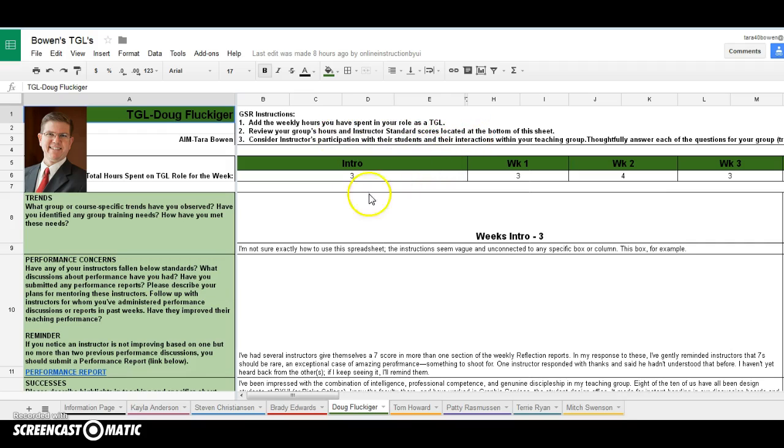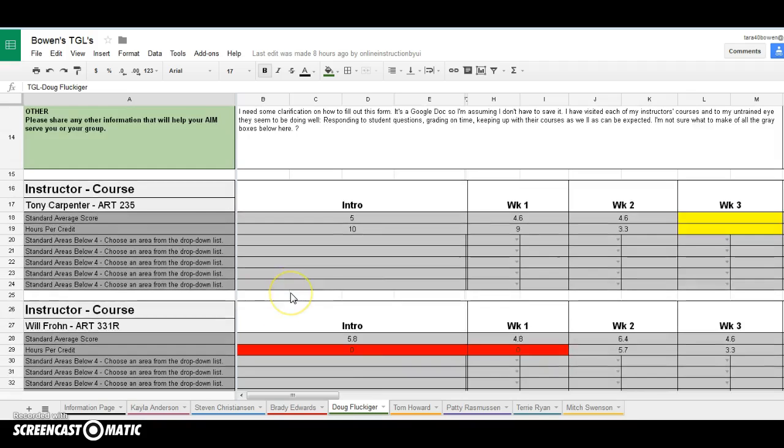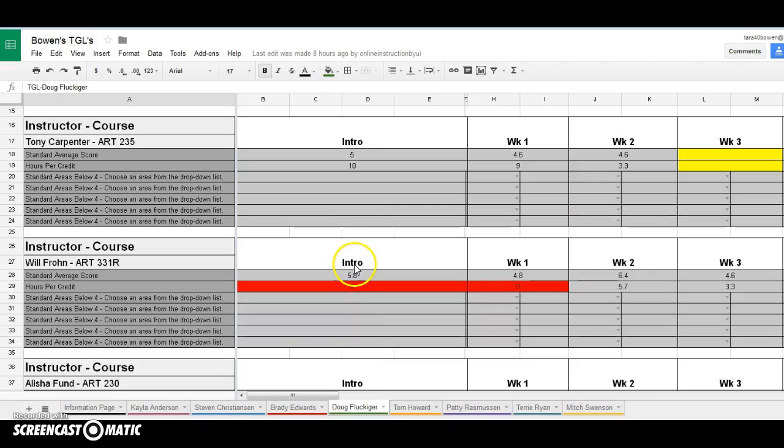sheet. So to look at that, you're going to scroll down to all this gray matter. So the introduction, they kind of messed up with how they factored things in. In the first week, they just kind of messed up on the standard average score, you know, how many hours they're doing per credit hour. So they're saying on the first one it just says 10, so that person did 10 hours that first week and did 9 the next. And by week 2 they're finally averaging them and saying they did an average of 3.3 hours per credit. So that's what's happened here: intro and week 1 just show the actual hours.